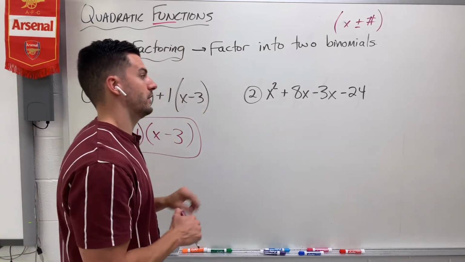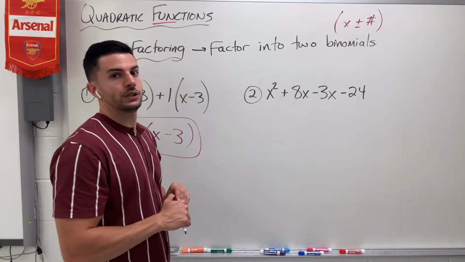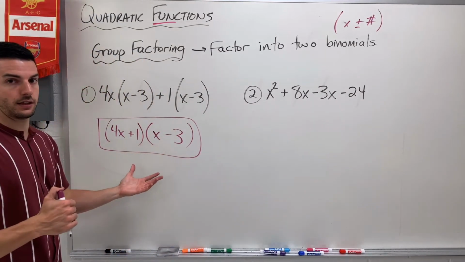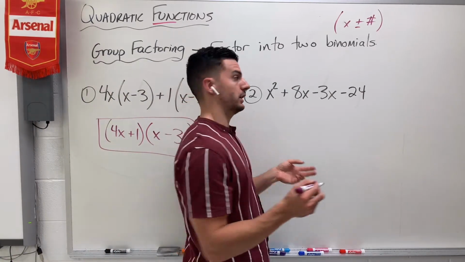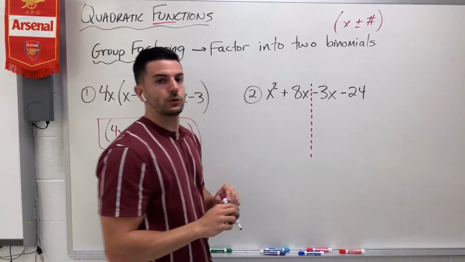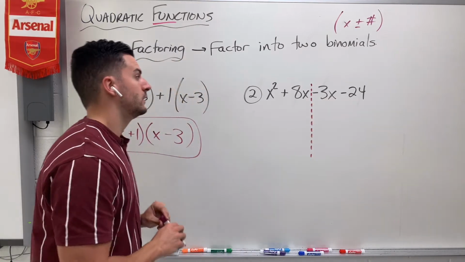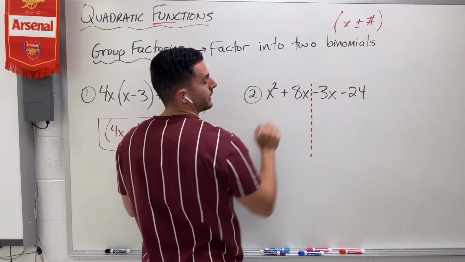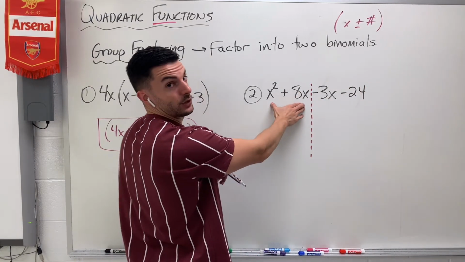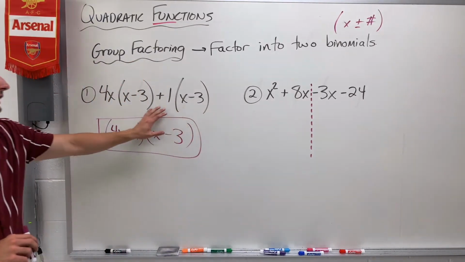Okay, this would be a polynomial, and I have to factor this into two groups like this. So what I'm going to do here, again, I'm going to group this. I'm going to sort this. Kind of think of it as two separate groups of two, and I'm allowed to do that. I'm going to ignore this second part right now, and I'm just going to focus on this x squared plus 8x, okay? So again, I want this to look like this.